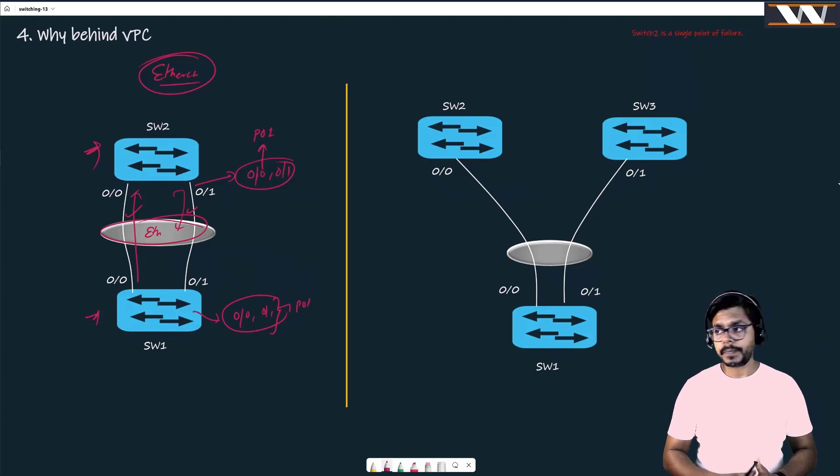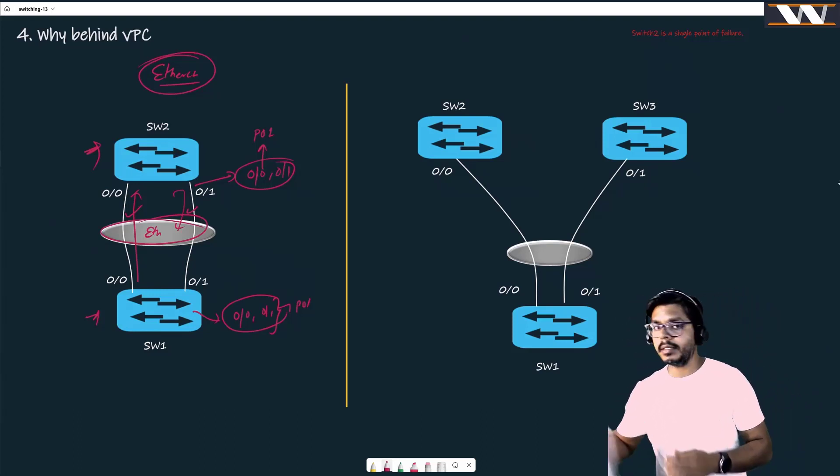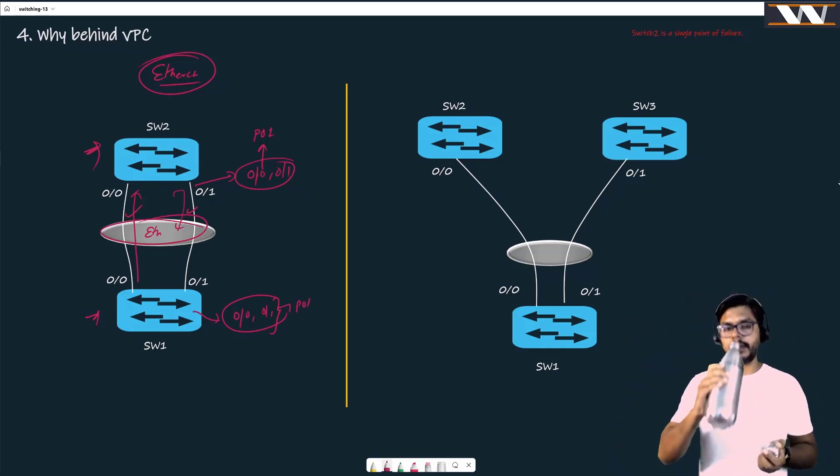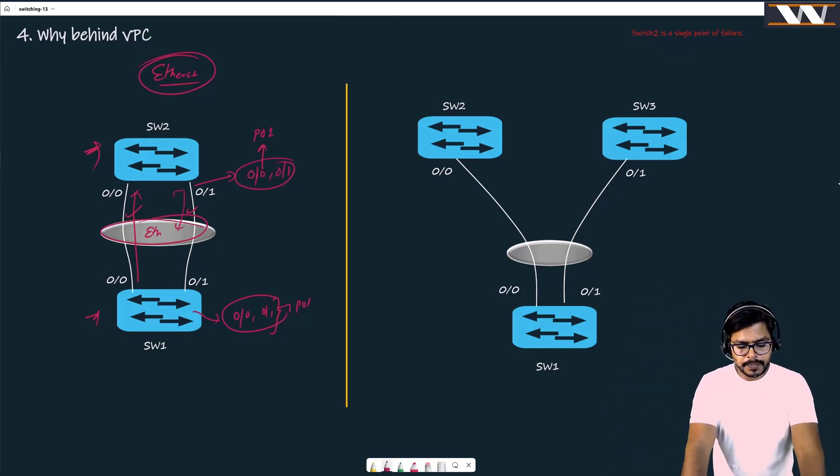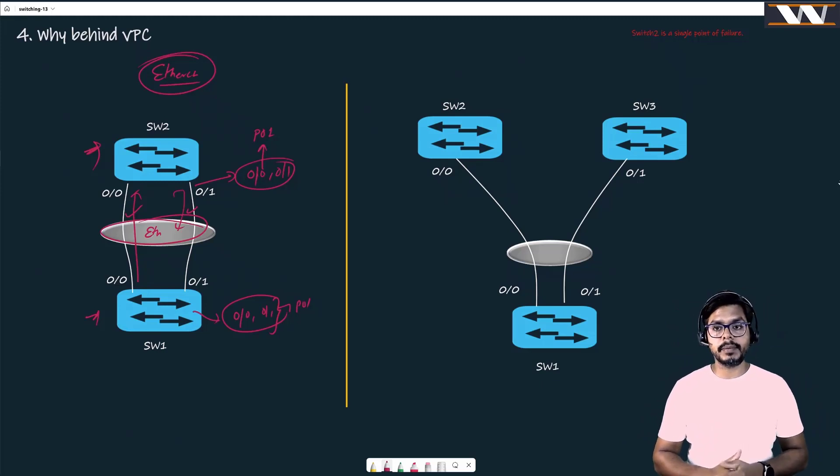To understand VPC, I can see a question from Mr. Rahul. Rahul, you can ask your question. Thank you so much for asking. Yes, Vishnu, in the virtual switch of server, how the intervlan is happening? In our switch we create SVI, but on the virtual switch how the intervlan communication is happening? Basically right now I do not see anybody has implemented router or SVIs in the virtual switch.